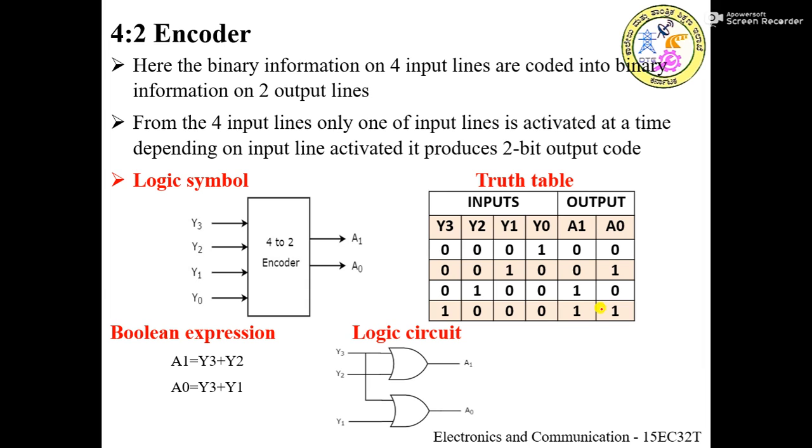Let us consider a situation where more than one input lines are active high. So let's say in the first combination only y0 was 1, that's why it produces an output 0 0. Let us consider even y1 is also 1, y2 is also 1, and y3 is also 1. In such a situation, the normal encoder fails to detect which input line it has to consider, because there are more than one inputs at logic high level. So the output that is produced, that is 0 0, is an invalid one.